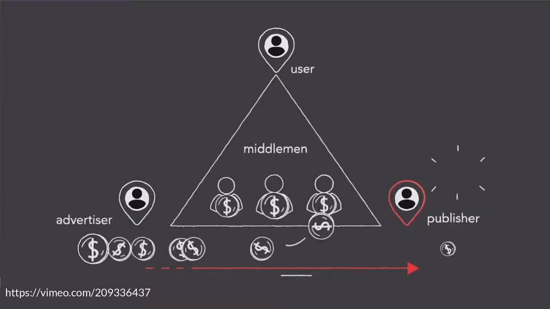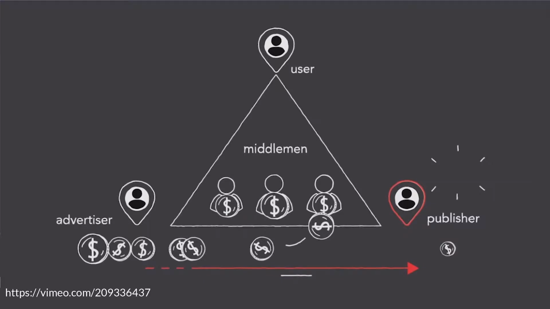Whenever we have some publishers who create content that's actually worthy and would like to sell this, obviously he won't make any revenue if no one knows about this project. He goes to an advertiser, ordering a campaign, and the advertiser is then responsible for running the campaign. So he goes to the middlemen, which are companies like Facebook, like Google, who can rent you a space for ads and perhaps also let you target these ads for specific types of users. But the user here is a victim of this arrangement because he's not making any profit out of this scheme. We are literally bombarded with ads we don't actually want to see.